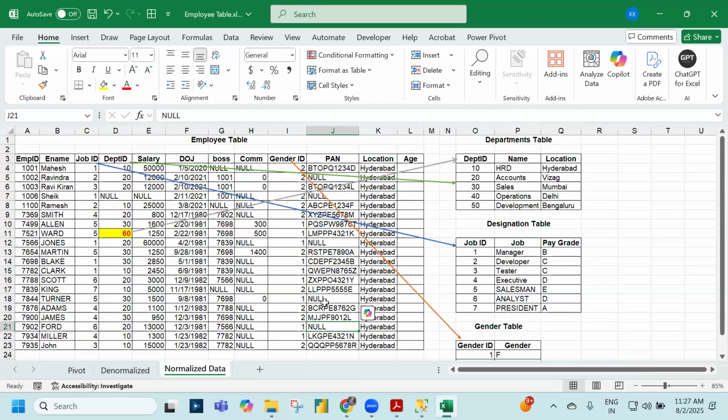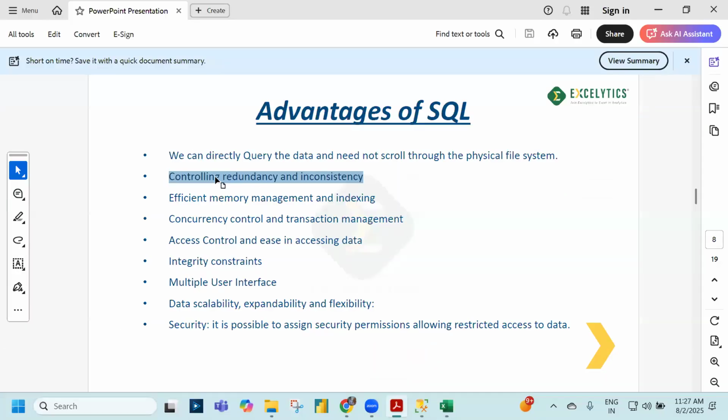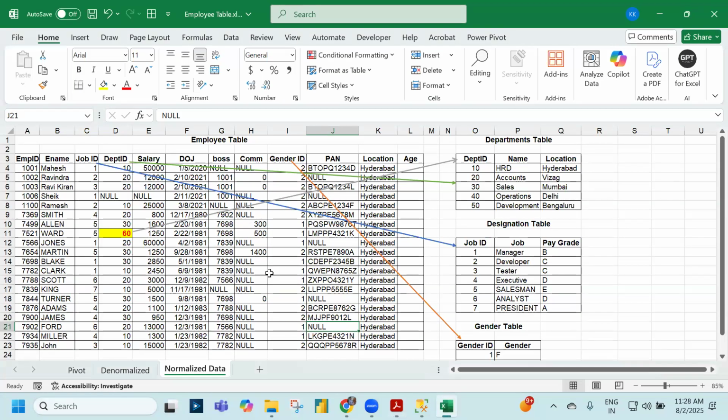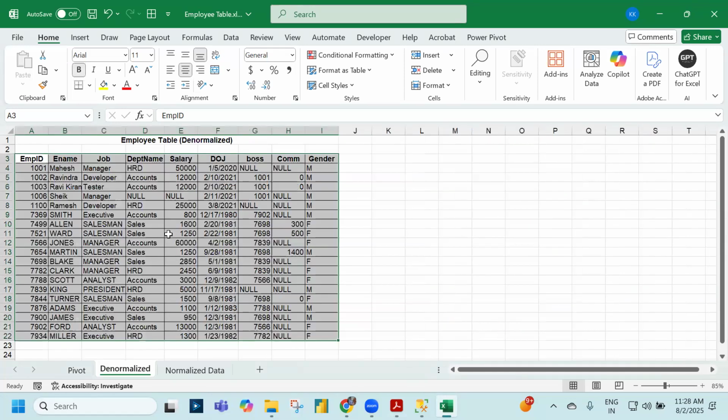Inconsistency. So data redundancy and inconsistencies can be controlled if you are doing data normalization. So let me tell you a word here, normalization. Once again, I'll talk about normalization in our upcoming examples. What is normalization and what is denormalization? This one is denormalized data. Why do we call this denormalized data? Because each and everything is present in a single table.